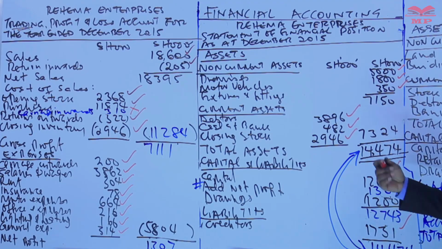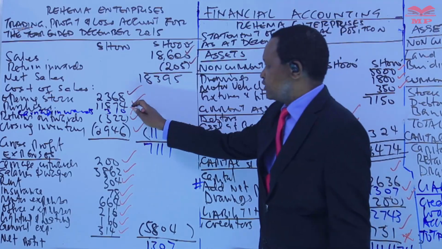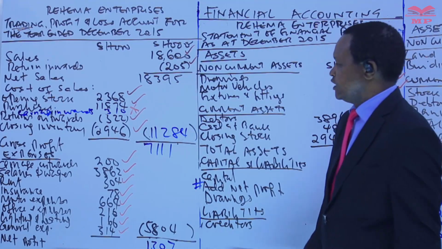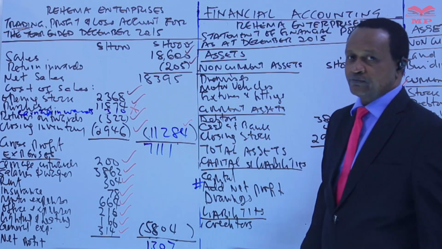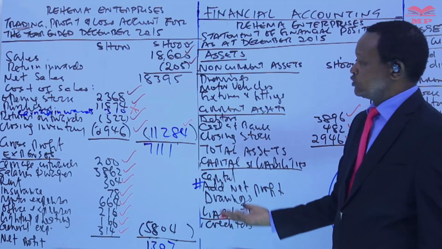Don't bother counter-checking your work to see where you've made a mistake if this is not agreeing. Just do question 1, move to question 2, make the right entries. Because if this omission was made, you just lose a mark and maybe another one for the totals. But out of 20 marks, you score the 18 marks.